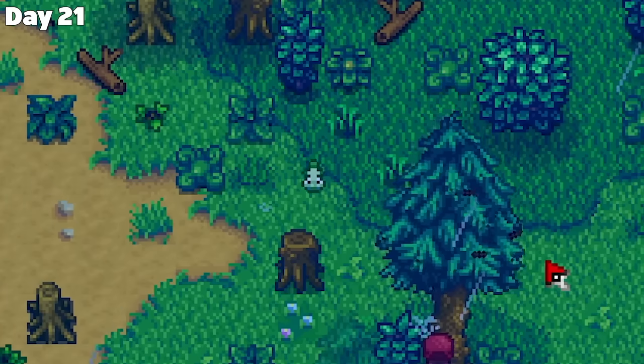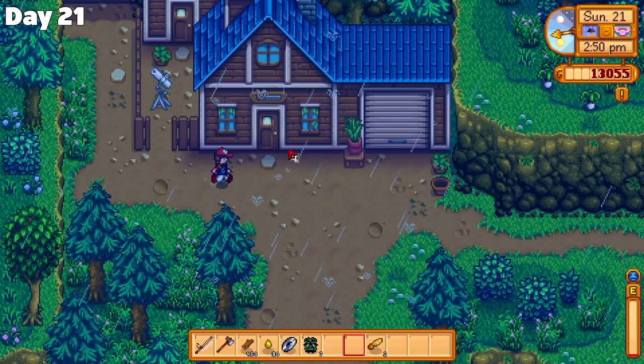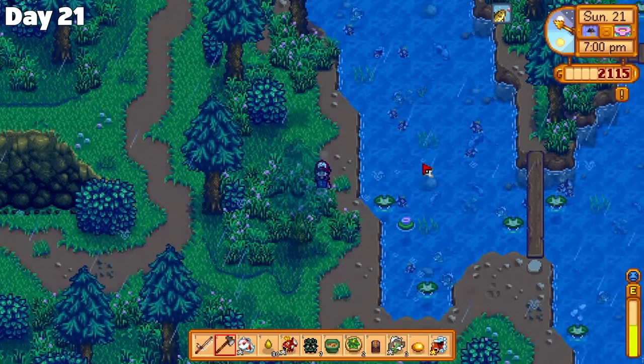As I was doing so, I saw a little Zygarde cell just floating around, and with all 450 pieces of wood acquired, I headed to Robin's and upgraded my house. Nervous about our prospects of catching the legend, I spent the rest of that dreary day fishing.